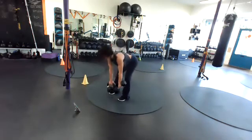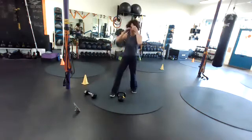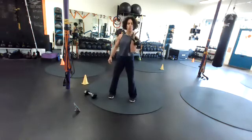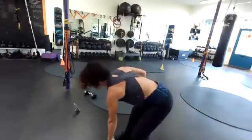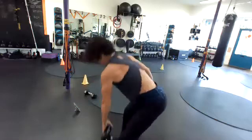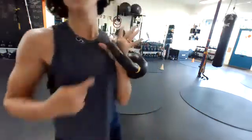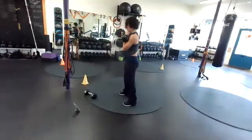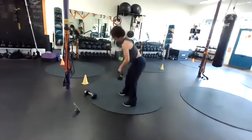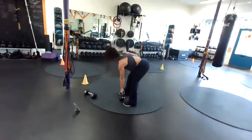Here's my number 10. Boom. Feels damn good. Okay, second side, going into my cleans. So remember that clean, you're going to bring the weight up real quick. You're going to engage the lat muscle. And then notice I have it in that, again, racked position up at the chest. My thumb pretty much at my clavicle bone here. I get 8 of these, and then I go into the snatch. And that's where I'm going to go right now.